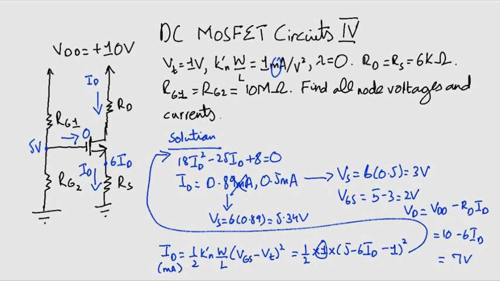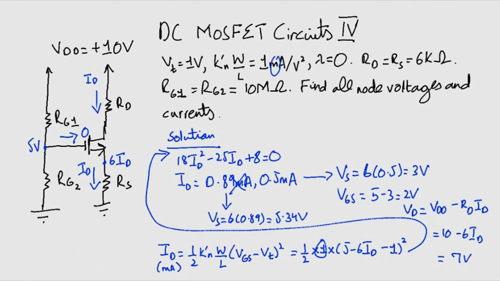For the transistor to be in saturation, this condition has to be satisfied. So we plug in the values and we see that indeed the transistor is in saturation. So our assumption is correct. The current through the voltage divider is easy to find. It is 0.5 microamperes.